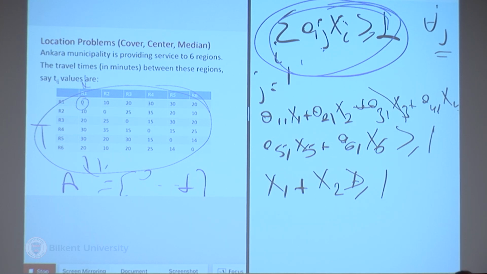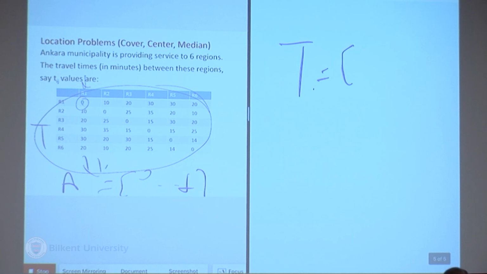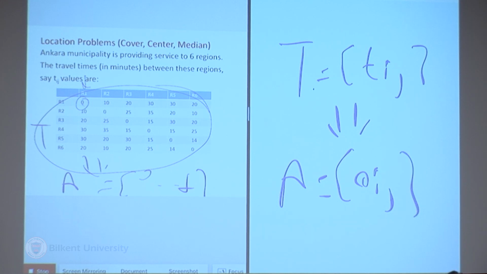Yes? We write the 0, 1 matrix to the model, but how can we teach the table to the model? You write an Excel or JavaScript script for yourself to convert this T. So you have the T_ij matrix. You convert that to your A matrix. It's a pre-process. You do it on your own. Then the mathematical model utilizes this only. Got it? That's what you're doing in your mind anyway when you're writing the constraints one by one. You're looking, less than 15, so that counts. Less than 15, that counts. So what we do is do it before, make it a matrix, so that you can let Python do it for you.